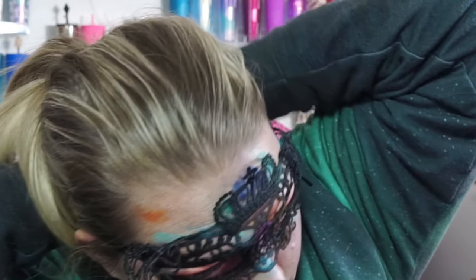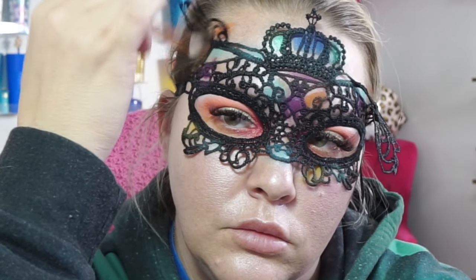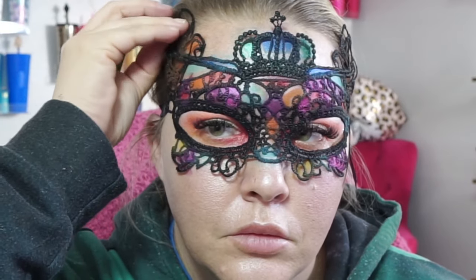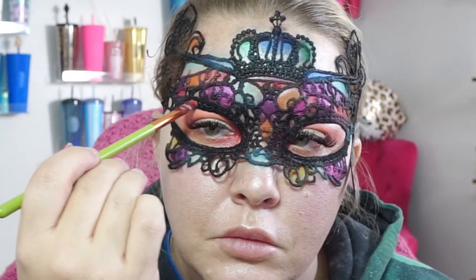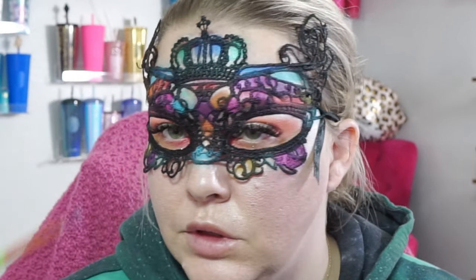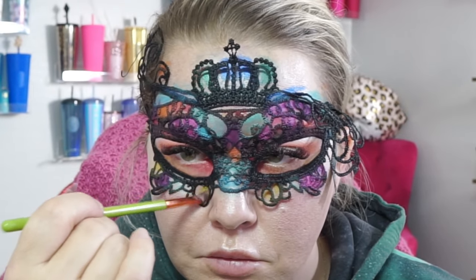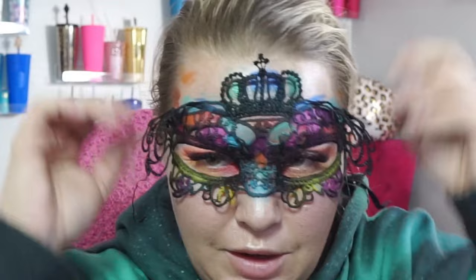Ugh, trying to tie this is a nightmare right now. Okay, there we go. All right, I think maybe now I can adjust a little bit. I'm trusting the process, but I'm very nervous at the same time. See how it turned out. Let's do the big reveal because this is making me nervous now. All right, you ready? Okay.